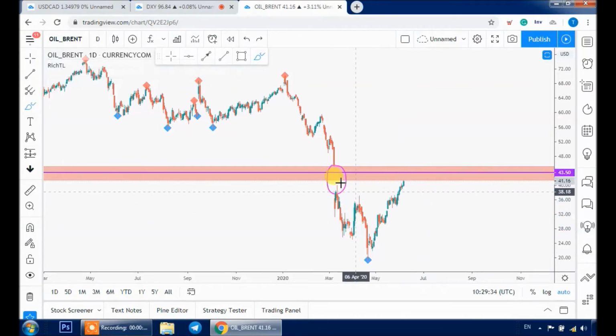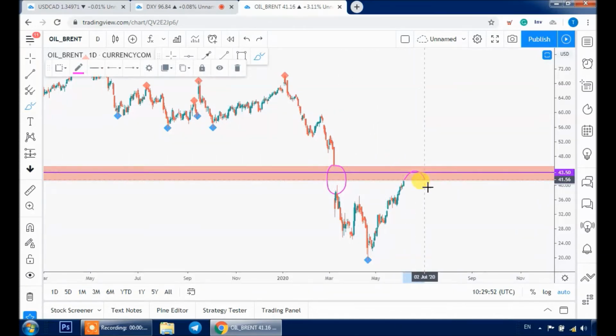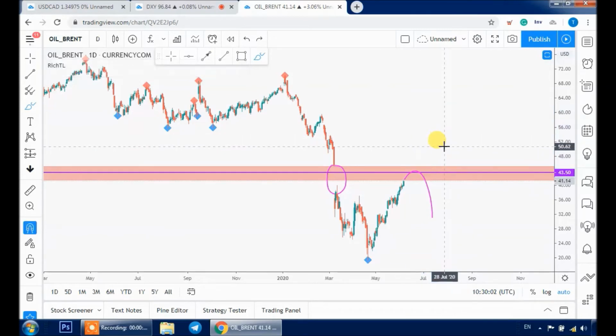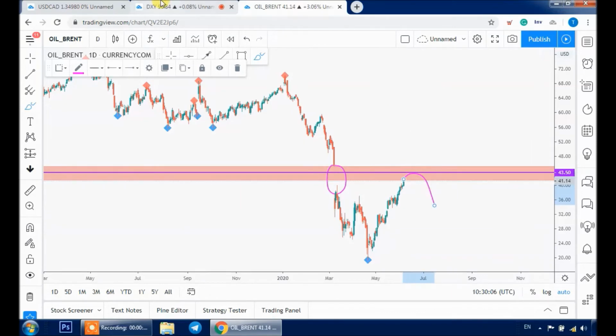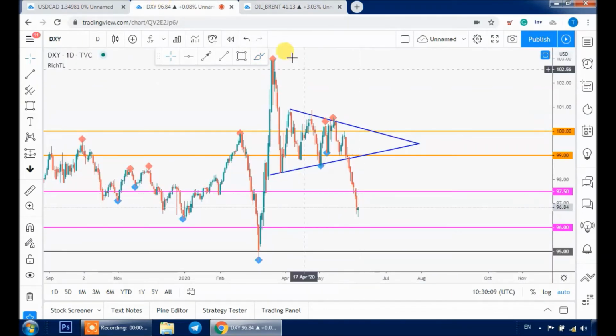For now it's around halfway, so here's our entire supply zone and Brent oil is now sitting inside it, so we can expect a reversal very soon. And as usual, we are traders, we always keep both scenarios, so we'll be looking for a bearish movement on oil unless price breaks it upwards, fills it and then breaks it upwards, then a movement to the upside would be expected.